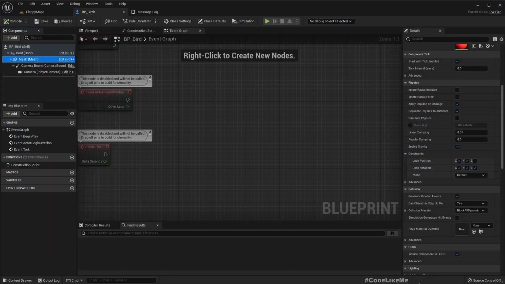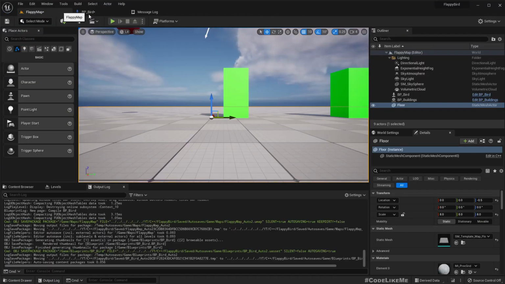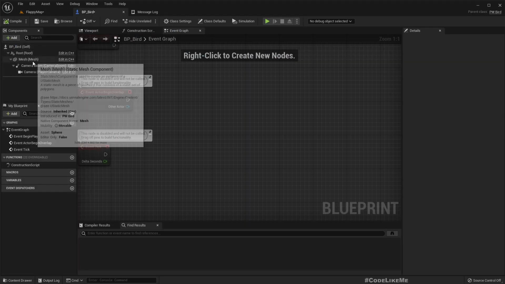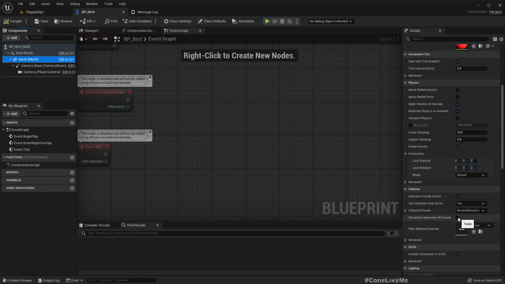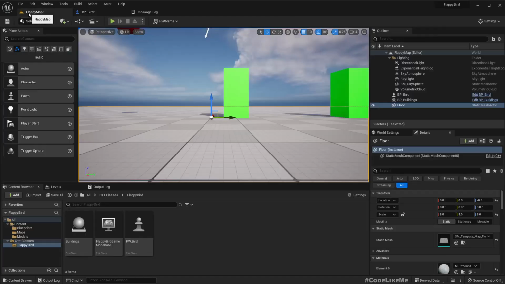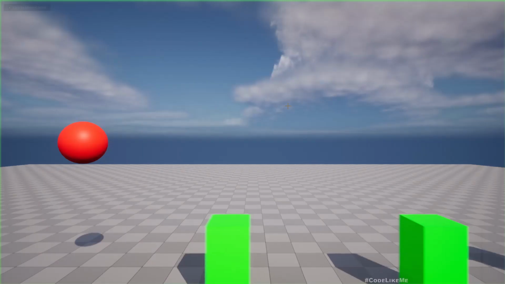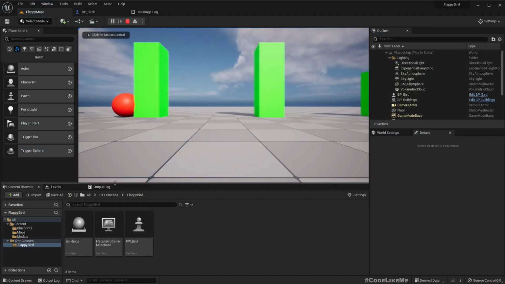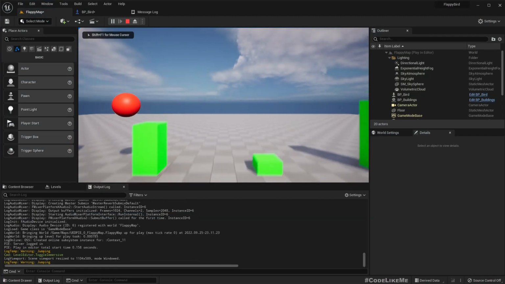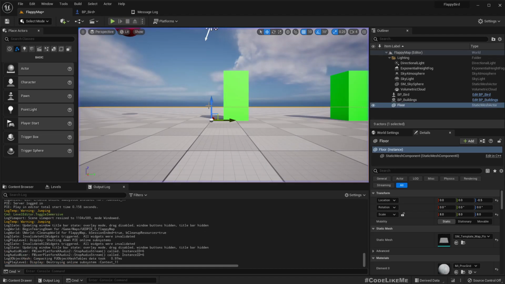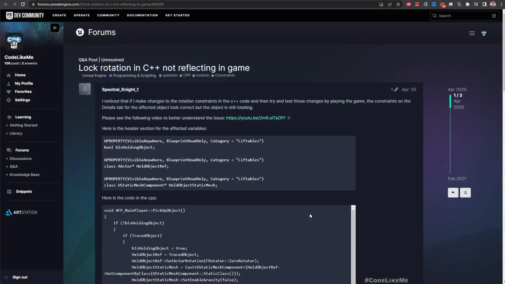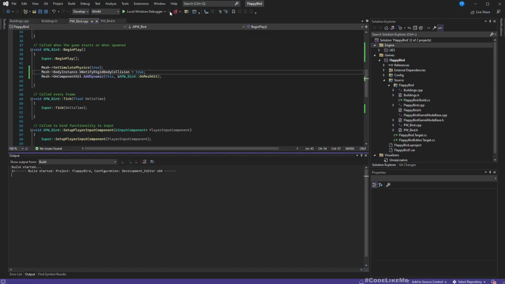Okay, save and compile. Alright, compilation complete. Let's see. Okay, this is not enabled. Maybe we will have to do a restart. Do we see? No. Alright, then let's close this and rebuild.